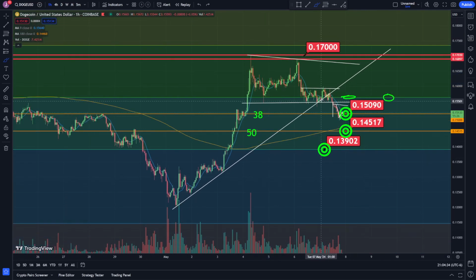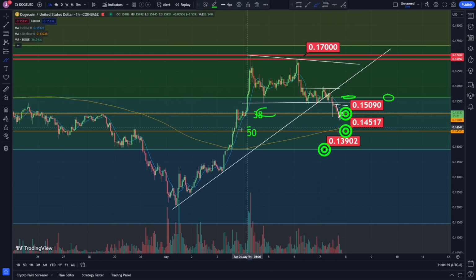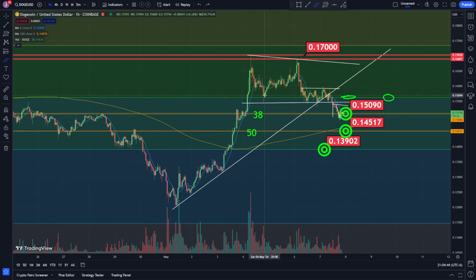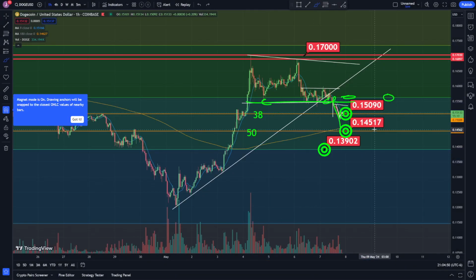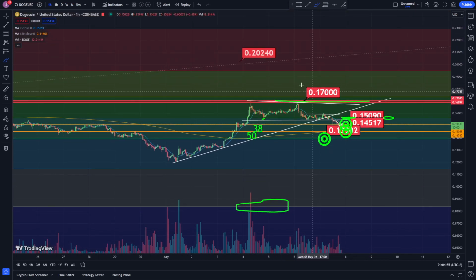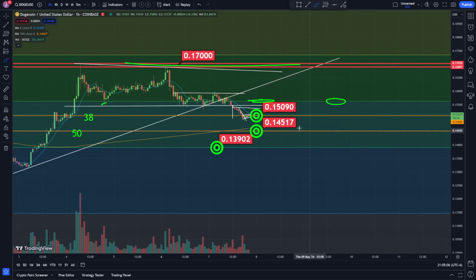I started taking profits, and then this was also another indication that we could be coming back to these levels possibly. I'd be more confident once we, like I said in my past couple videos, once we break this line, then I'll start getting more confident on these targets. And if we break that 17 cents, then I'll start getting more confident on this target, or somewhere in between, maybe the Fibonacci retracement, the red line sitting at 0.19478, maybe somewhere around there. So yeah, those are the levels I'd be shooting for on the upside.